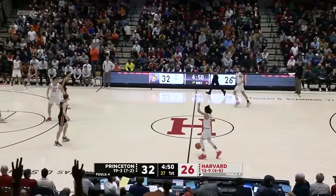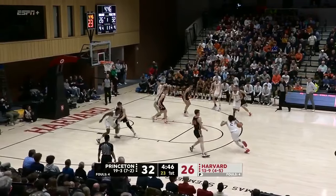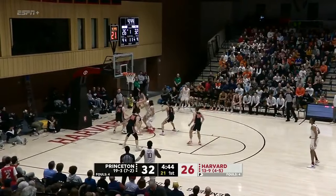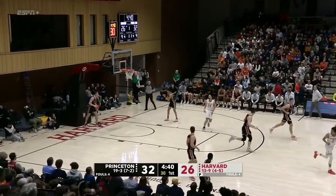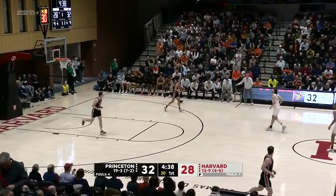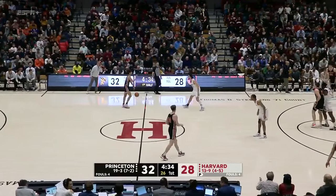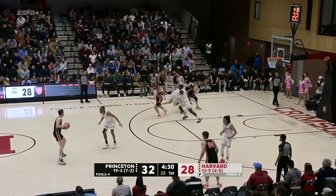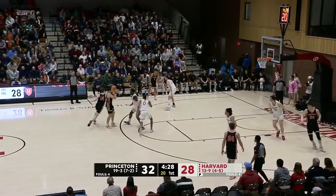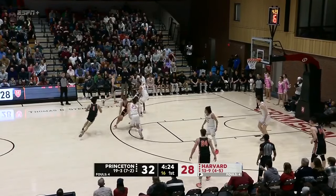My goodness, if you're Harvard, what else can you do? You get a contest, swipe the ball away, defend so well for 29.9 seconds. Ace Nesteski with a layup on the other end, but this Xavier Lee guy is magic. The biggest step of anyone in the Ivy League coming off last year. Good, potentially showed off the bench a season ago, but now as a starter, he is right in the conversation of Ivy League Player of the Year.